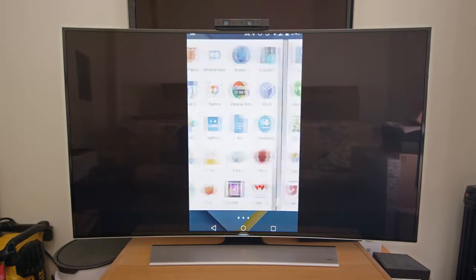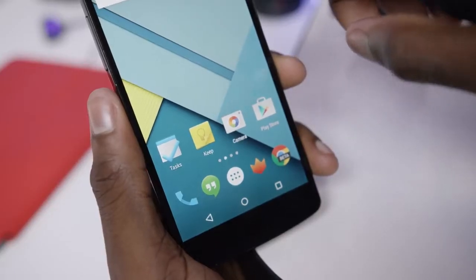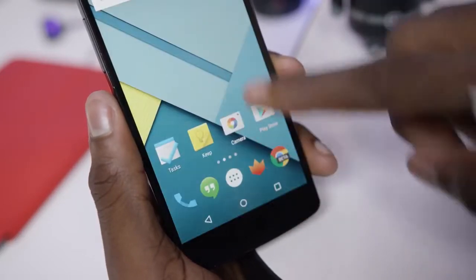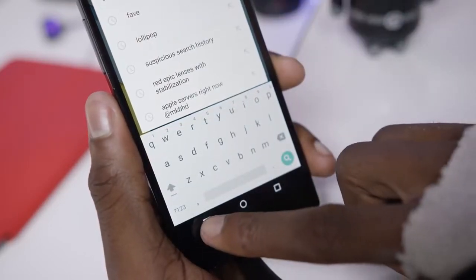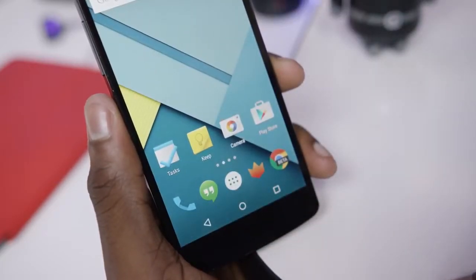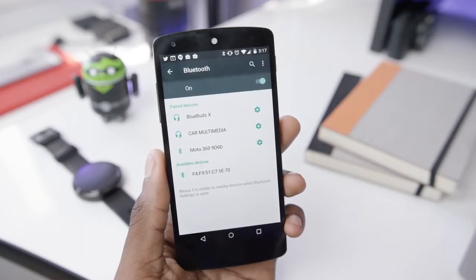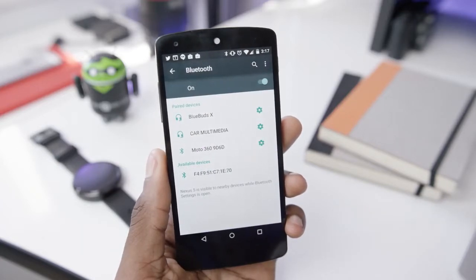Android Beam now allows you to share any file type, where you could only really share links and images before. And the keyboard in Android is redesigned, and the letter presses look a little bit different from before as well. You can also use NFC or Bluetooth devices like smartwatches, for example, as a trusted device to let you bypass your lock password. They call this Smart Lock, and it works very well. I use it with my Moto 360 all the time.